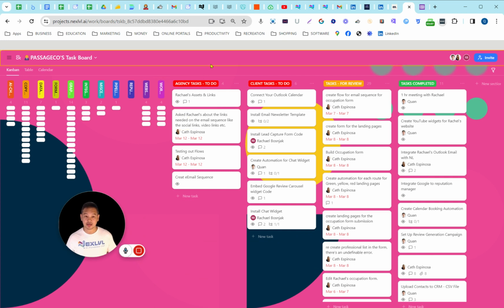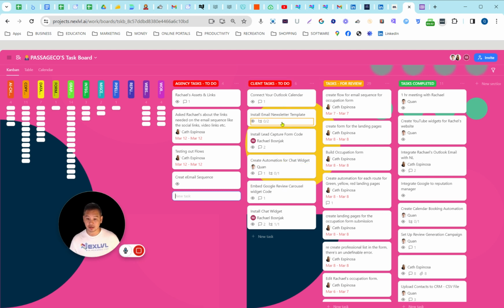But what happens is you're going to have 4 different columns. And so you have your agency task to do. So this is where you can actually go in and even just create your own task to allocate and to delegate that task to us. So that's the agency task to-do list. This is the client task to-do list. So sometimes what will happen is we need you to complete certain things for us to be able to do the work.